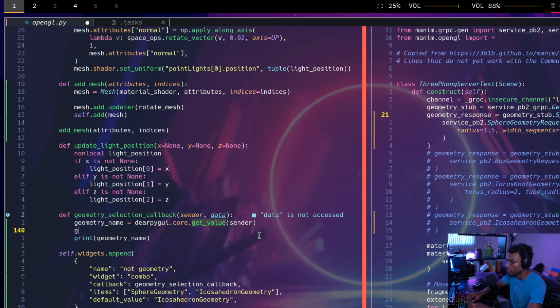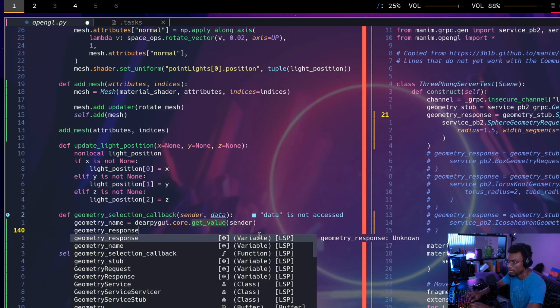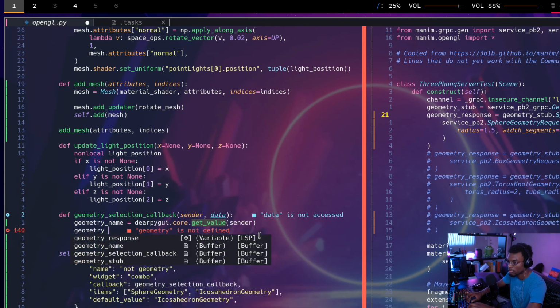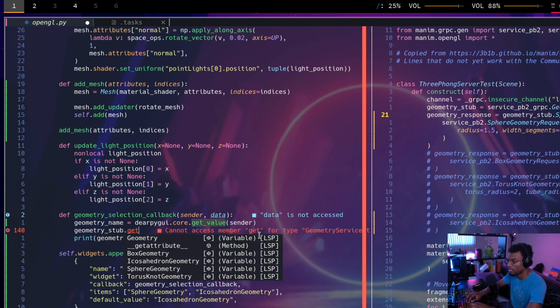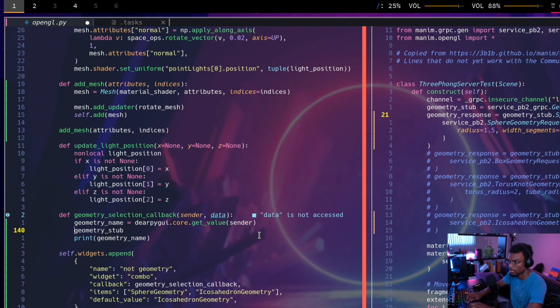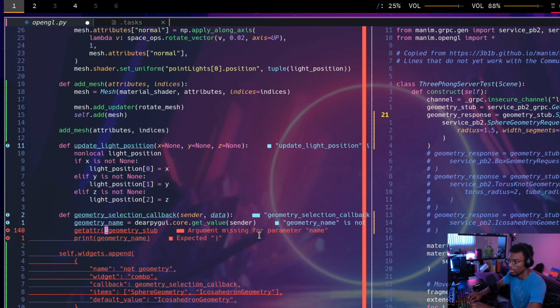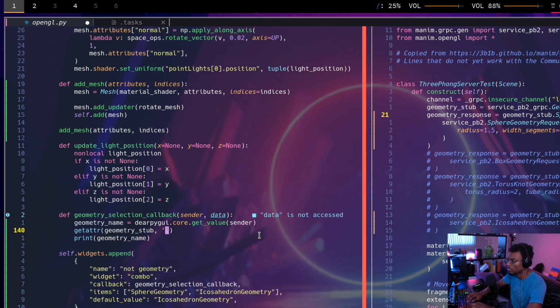Maybe I can do geometry stub dot getAtcher. I have geometry stub. I don't know if this will work. And then geometry name.